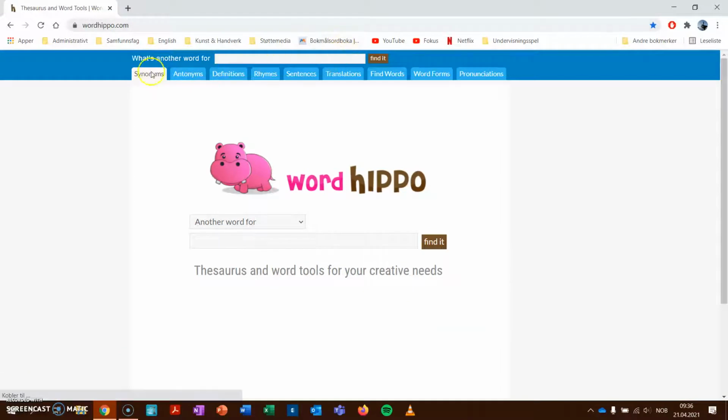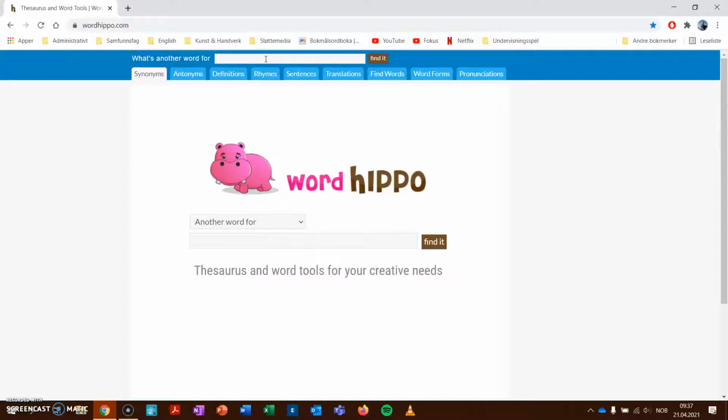and as you can see, there are a lot of different options up here. But the ones that will most likely be used are translations, definitions, and then in addition come sentences, which might be really useful. You have got synonyms, and synonyms are the things that are alike but not necessarily have the same meaning, but these could be useful. Antonyms are the opposite, so the other thing. You got good versus bad. So bad is the antonym of good. And then the rhymes might be useful for when working with rhymes.